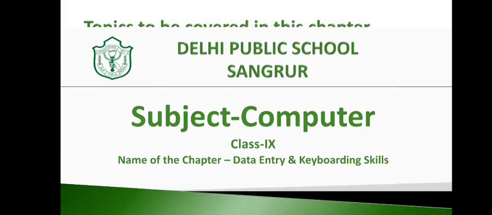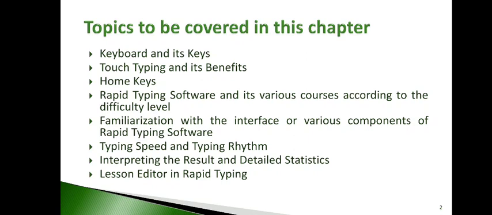So in this chapter, students, we will be discussing the following topics. First one is keyboard and its keys. As we all know, a computer keyboard has so many keys, and all those keys are grouped in various groups. So we will be discussing all the groups of keys of a computer keyboard. The next topic is touch typing and its benefits. Touch typing I will tell you later when we come to the topic. Then the third topic would be home keys.